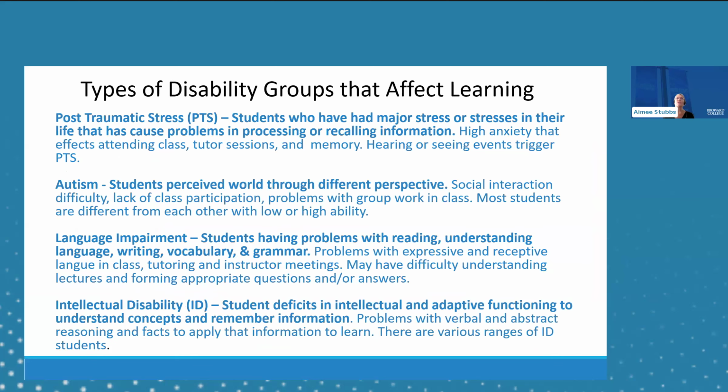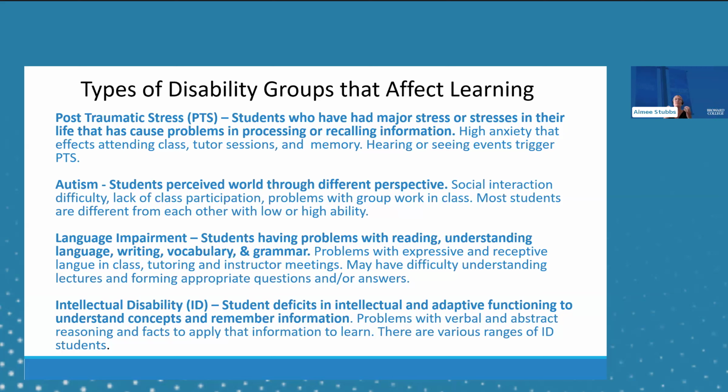So the post-traumatic stress is students who have major stress or stresses in their life that can cause problems. A lot of people think it's just related to military, but I've had students, and you all have too, that have been victims of assaults or rapes, or sometimes it's car accidents. There's a myriad of things, some kind of violence, anything that can really impact them, and they get triggers. I had a veteran that came back and said there was this little 6-year-old kid that was a dual enrollment talking about the war, and it just really set him off.